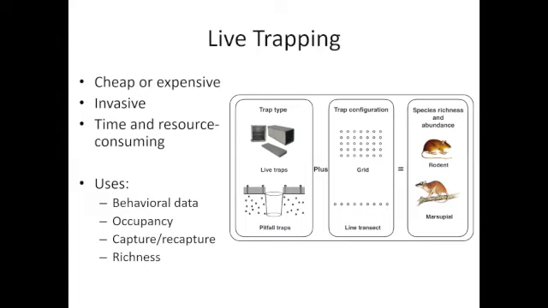And then depending on the type of array you use, for example, if you use a big square array, a 10 by 10, something like that, and you're capturing and tagging individuals across your points, you can actually use that data for capture and recapture, and even more useful spatial recapture, where we're modeling not just the detection of individuals, but their movement parameters.